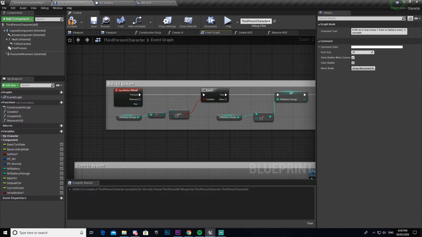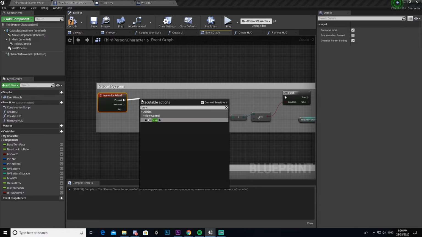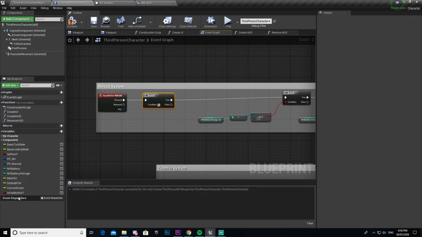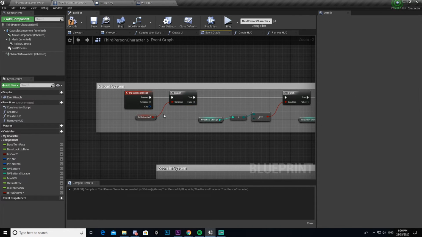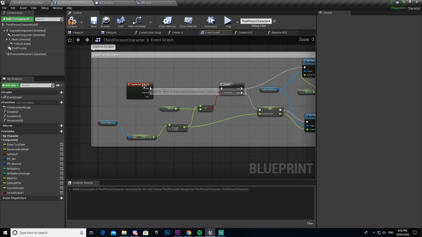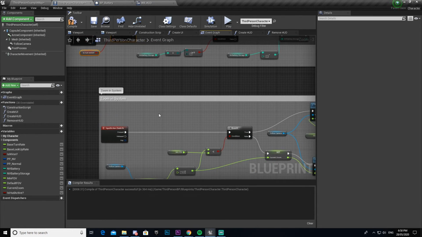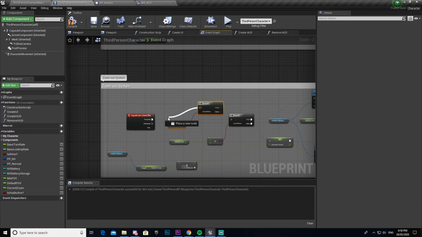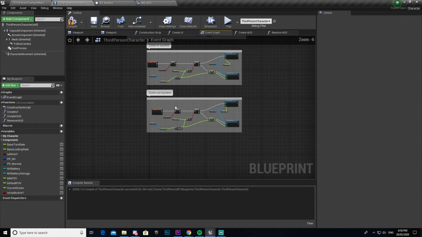See the reload system. Need to add one more here. So we go branch, and then connect is HUD active again. Move these over a bit. Zoom in system again. Connect another one. I don't know why I didn't do this in the first place. I'm gonna copy paste them. That way it's just a bit quicker. Make one for zoom out as well. A bit more space, it's a bit cramped.